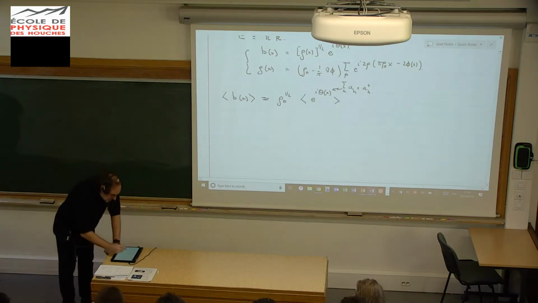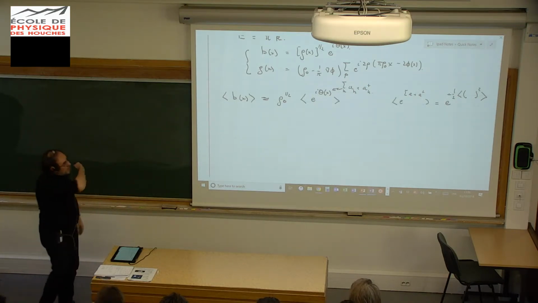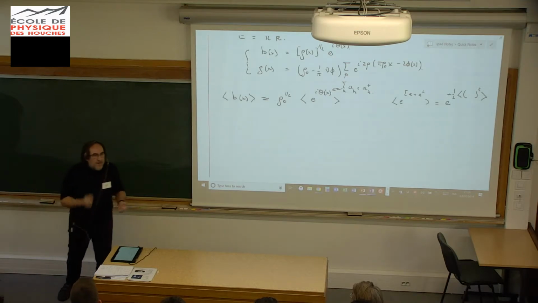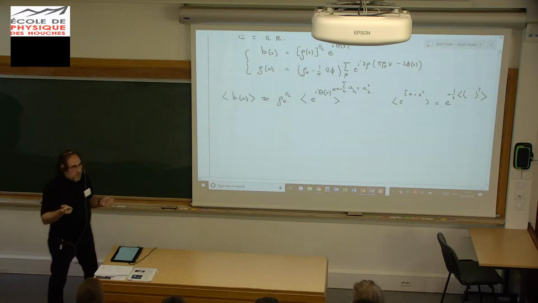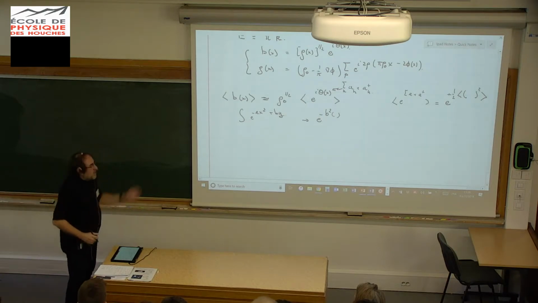And there is, in that case, a property which is very nice, which is that the average of the exponential of a linear sum of a and a dagger is equal to the exponential of 1/2 of the average of whatever was in the exponential, squared. Again, this is a formula which is not totally obvious to prove. There are various ways. Either you expand the exponential to all orders, compute the average, resum, and re-exponentiate. That's a little bit painful. Much more simply, you go through the path integral, and then that's just Gaussian integrals and completing a square. It's like computing the integral of exponential of minus a x squared plus b y. You immediately see that this will give you something proportional to exponential of minus b squared times some constant. So at the end, you can show this.